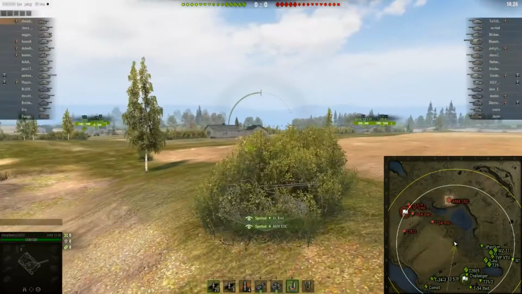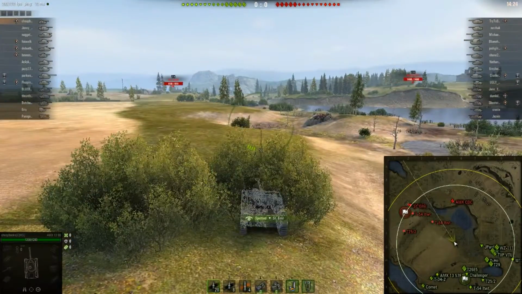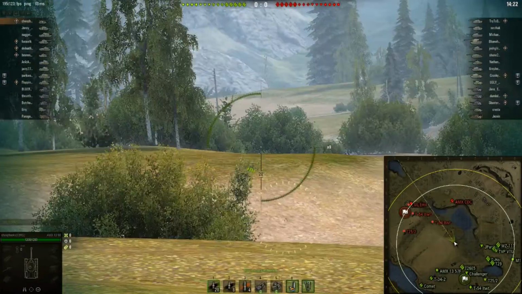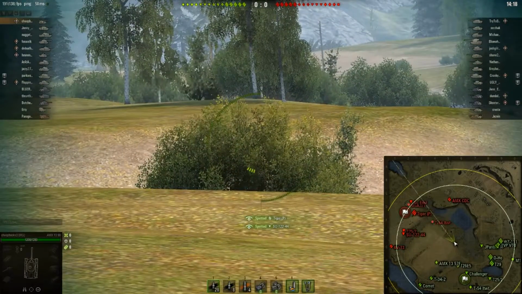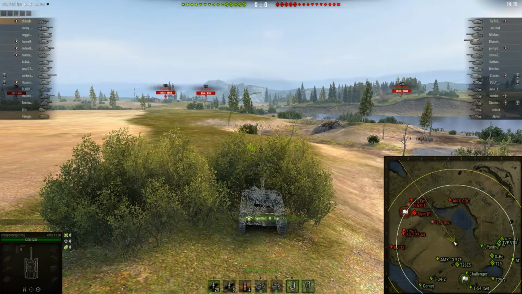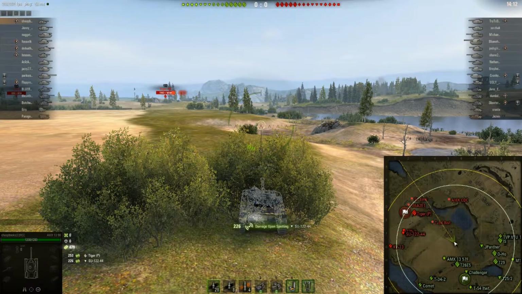This is a very powerful position, even though it's not as deep as I like it to be. I prefer to be in this bush over here, but it's very difficult to get there nowadays, especially with the higher tiers. Everyone has a greater spotting range. They're going to see you coming. In a lower tier like tier 6 or 7, it's going to be a lot easier to get there.